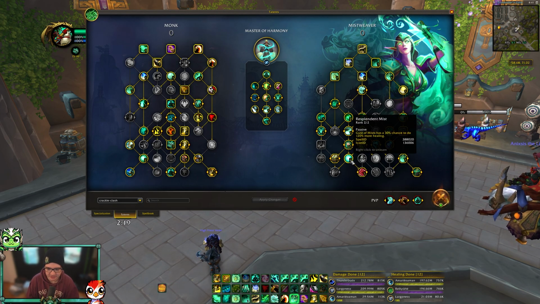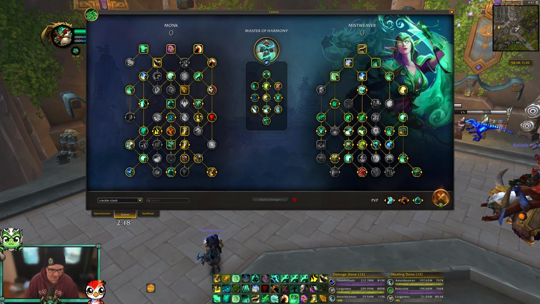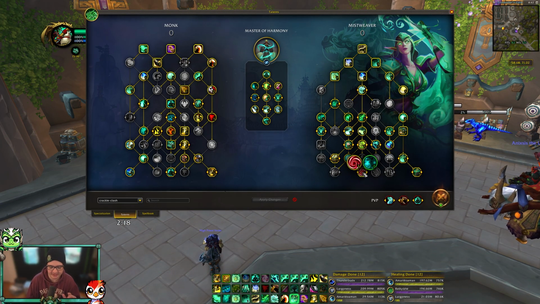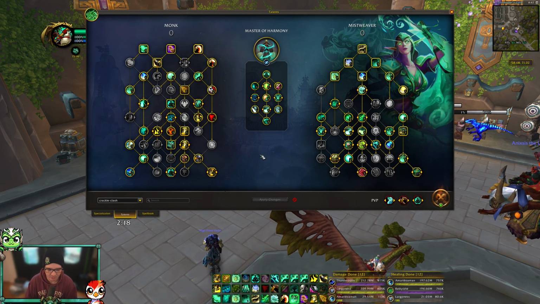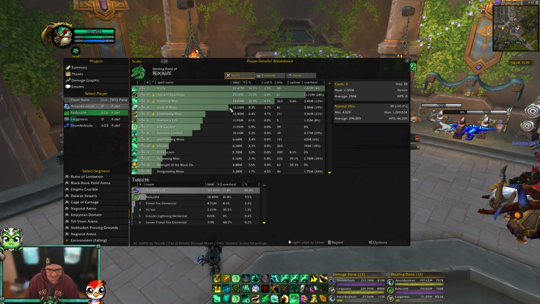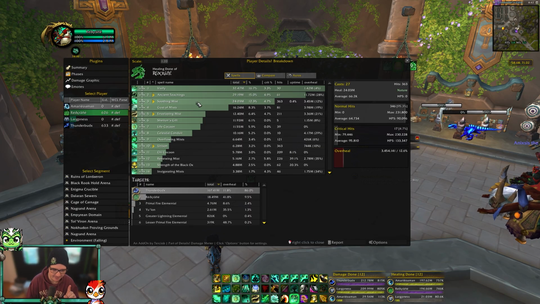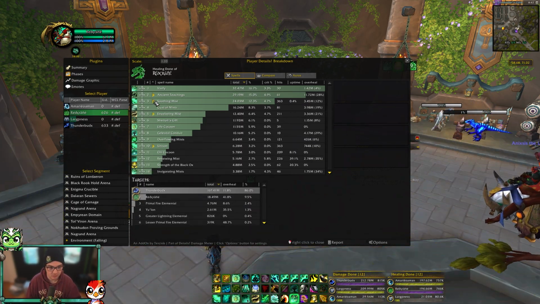And I played Resplendent Mist and Unison because on this monk I play full mastery. So Resplendent Mist was what I was already playing, so I was already dropping the other talents. And what this showed was, look at this healing breakdown. My statue healing is my number 3. And it did 25 million healing just from my statue.